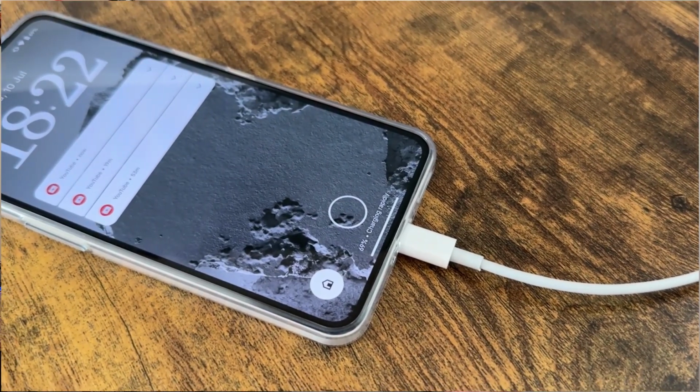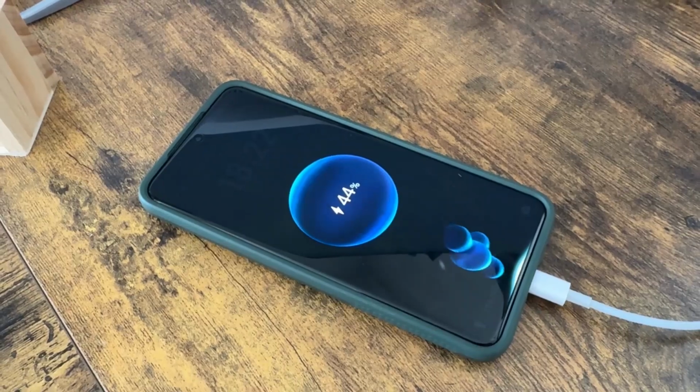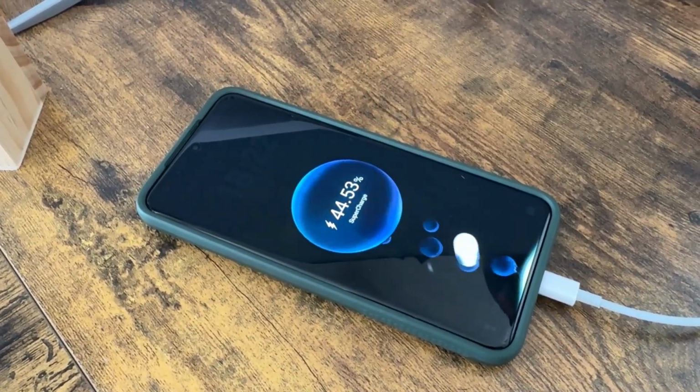But here's where it gets interesting. You've got 33 watt charging on the CMF Phone 2 Pro, but with a compatible charger, you've actually got support of up to 100 watt charging on the Honor 200. Now, if you find yourself a compatible charger, that's enough to get you from 0 to 100% in just 40 minutes, which is just insane charging speeds. Now, Honor did actually reduce that for the Honor 400 down to 66 watts, which again is still faster than the CMF Phone 2 Pro.